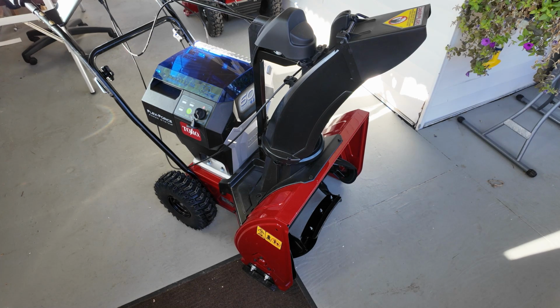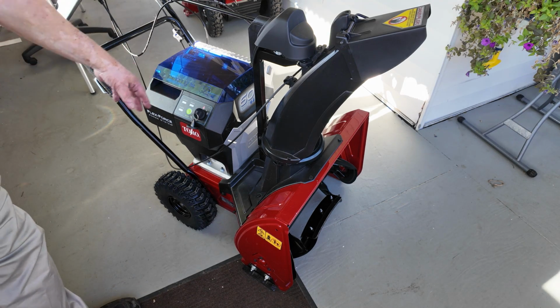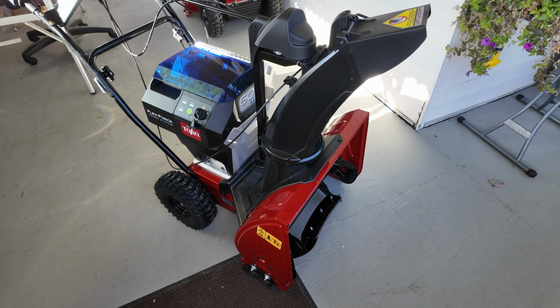All right, the 60 volt electric Snowmaster, you can buy this 3 ways. The first way is just the power unit, no batteries. That's $50 more than the gas unit. So basically the cost of the unit is the same as the gas ones.